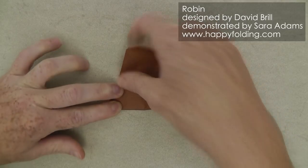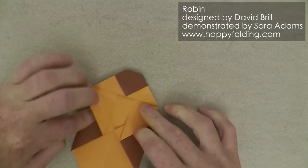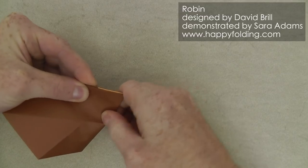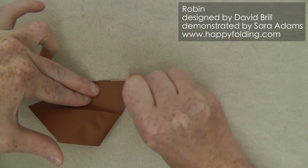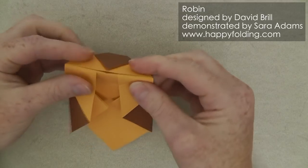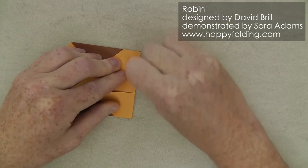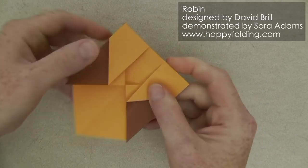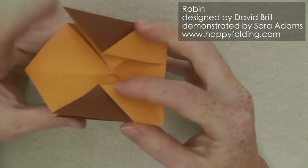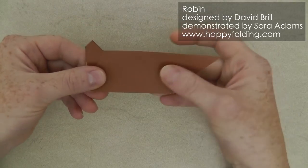First align and then add a strong crease because there are multiple layers up to this point. And same on the other side — first align and then press hard and use your thumbnail to strengthen the crease. Now we're going to fold along this mountain fold right here and add it on these layers, making a strong crease. And now we're going to push this along this valley fold and these two valley folds so that we're folding this model in half while pushing this area inside to get this form right here.